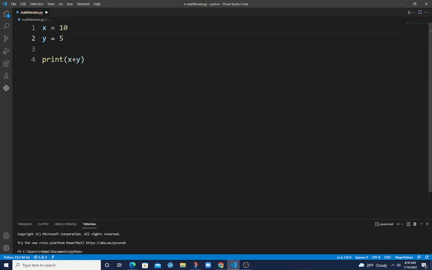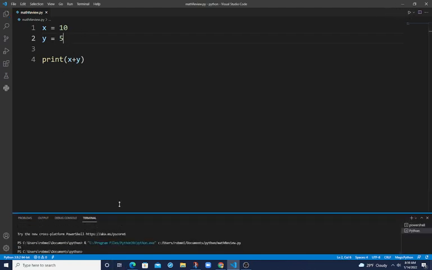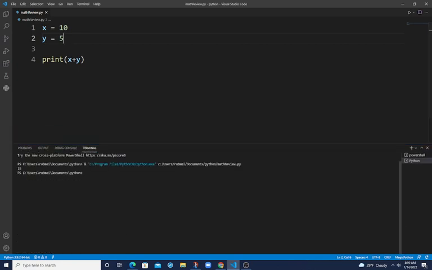And in my terminal on the bottom of the page right here, you can see it right now: x plus y is 15. x minus y, we'll just go ahead and copy this. x minus y would be 5. x times y would be 50. Oops, sorry, wrong key. And x divided by y would then be 2.